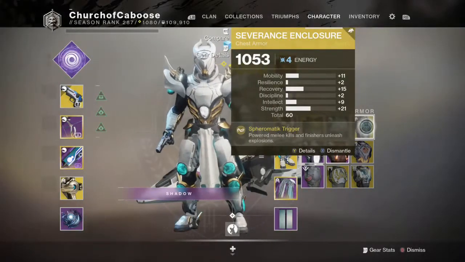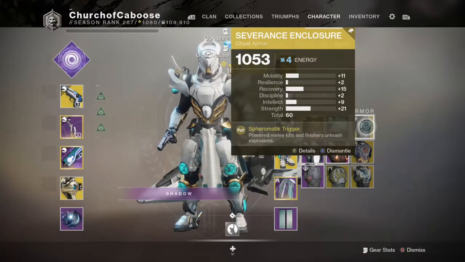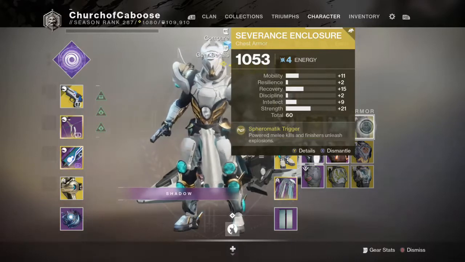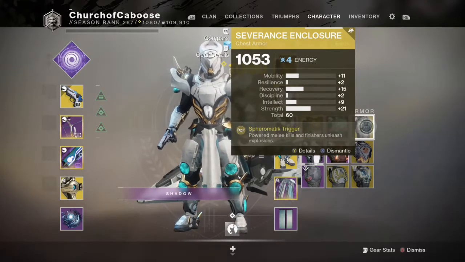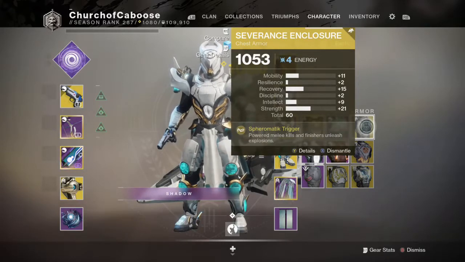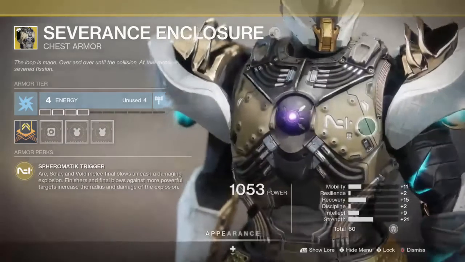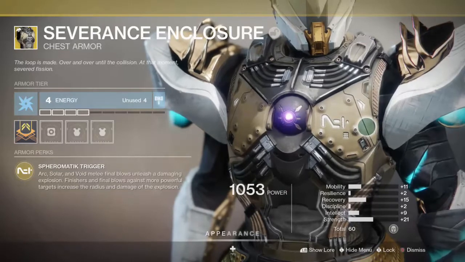Number one, the most probably underused Titan exotic of current existence, in my opinion, is the Severance Enclosure. It was specific to Dawn, or Season of Dawn, back in last spring. Powered melee kills and finishers unleash explosions. So when you have that melee punch charged up, you punch someone with it, they go kind of like Doom Marchers, but there's not as much of a chaining effect. And then finishers do even more. Like if you look at it, it says finishers are an even bigger explosion. The more powerful the enemy, the more radius and damage of the explosion.